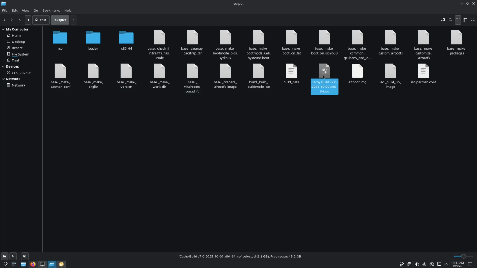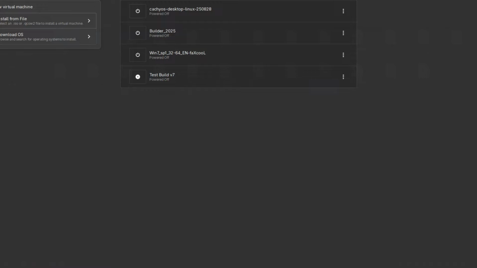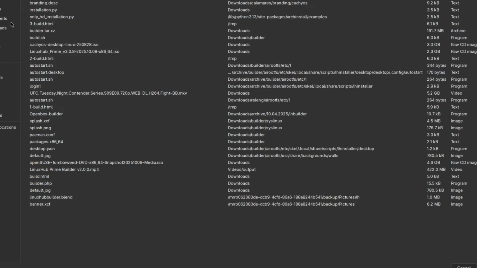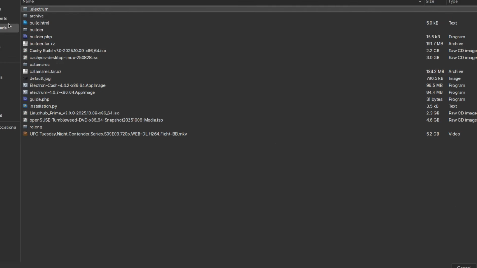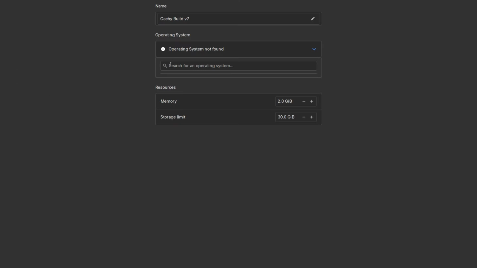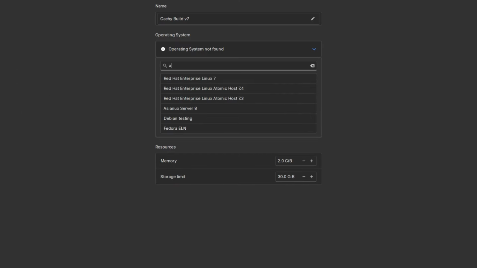Since CachyOS doesn't have the tools that I use on LinuxHub, it's a little bit more difficult for me to transfer it over, so I'm going to have to install a lot of software just to get it going. So I'll pause the video again, and when we come back, we'll be booted on the ISO. Back here, I got the ISO finally transferred over, so let me call it Catchy build. That's it right there, and let me get this installed.